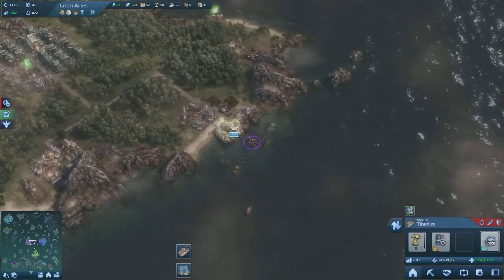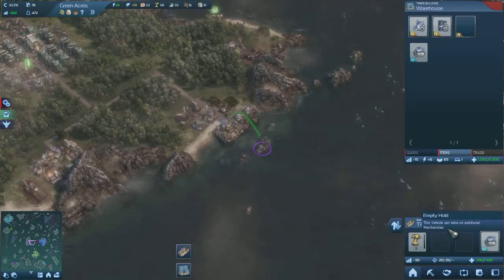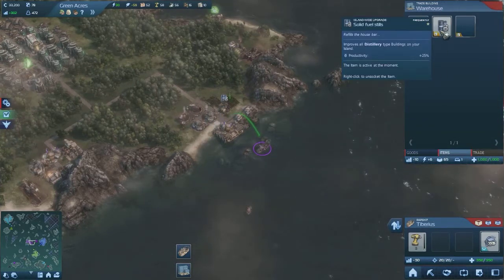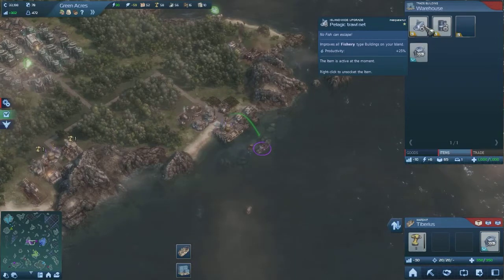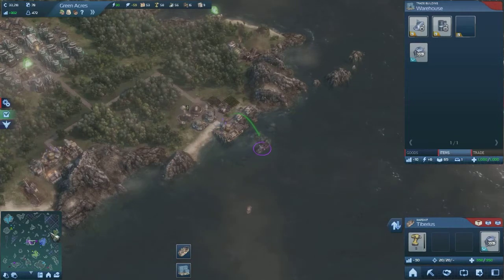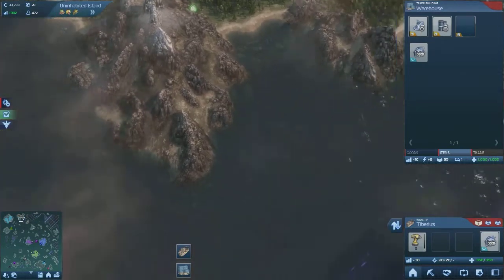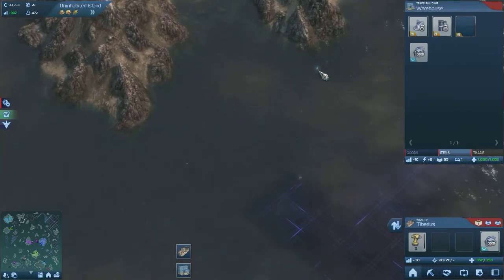May not be a big deal in this one because all we need to do is get the researchers and stuff. So at this point, there we go. Let's throw that up there. Now we're getting plus 25% on our liquor and plus 25% on our fish. That's going to help a good deal. All right, let's get the tools that he needs so we can come up here and explore this island.